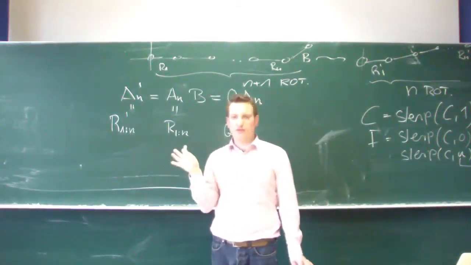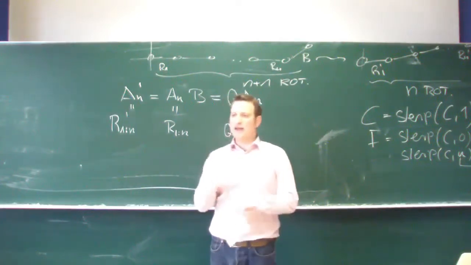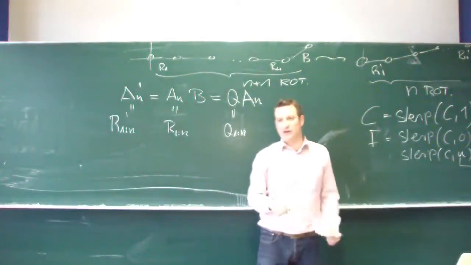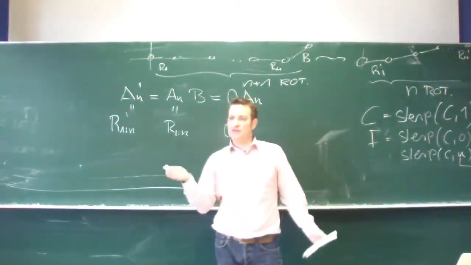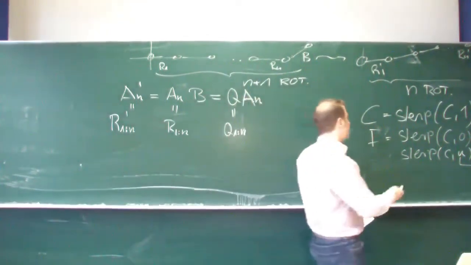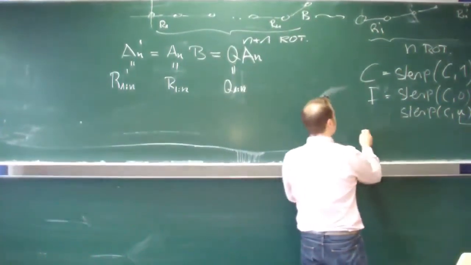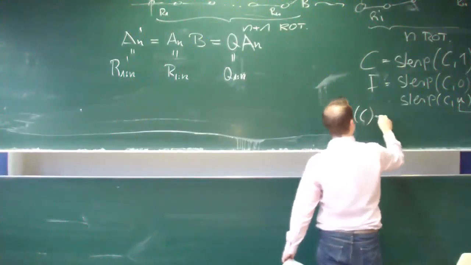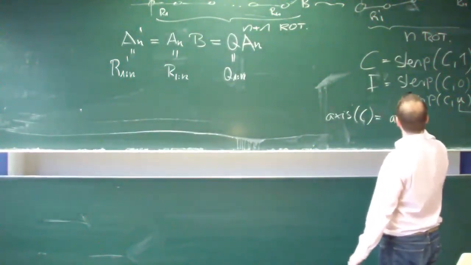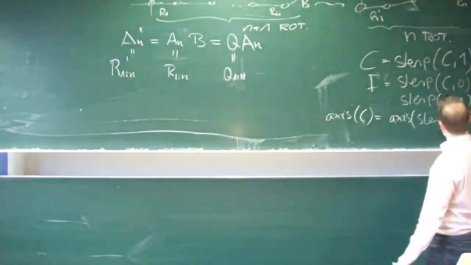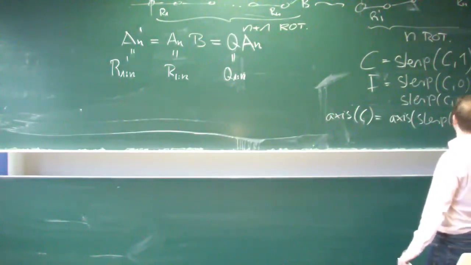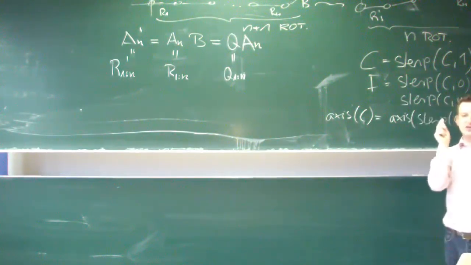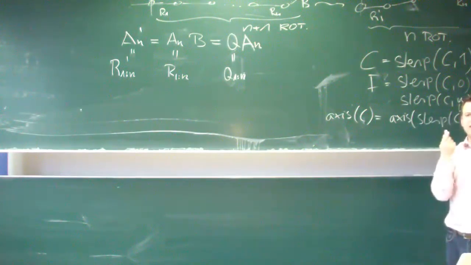As I said, in 1D that's trivial, since it's just one angle, so I can divide it linearly. But the slerp tells me how to do that in 3 dimensions, when I have different rotation axes. And the property of the slerp is that the axis of C is identical to the rotation axis of the slerp of C and the value u. So if I apply the slerp function, the rotation axis doesn't change. It's a rotation around the same axis.